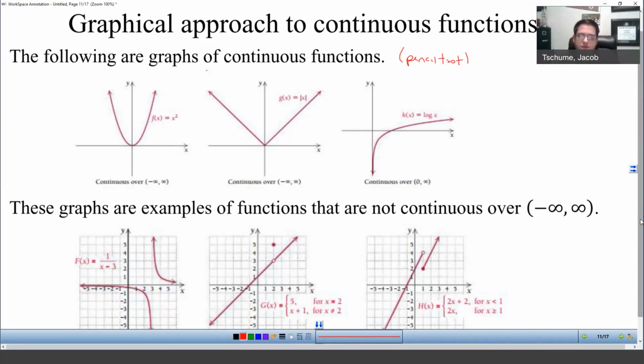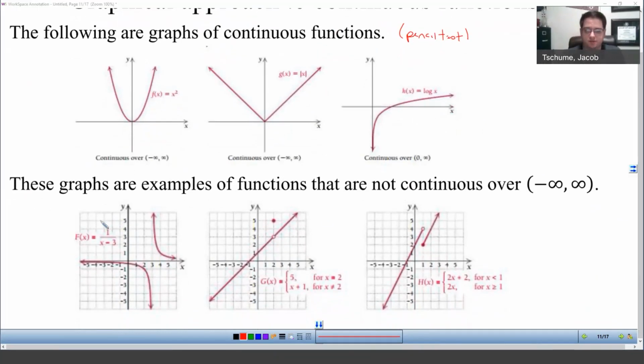Now, there are a bunch of functions out there that are not continuous. So for example, I threw a few out here. If you look at these three graphs, there is some point on the graph that makes it not continuous, aka back to my pencil test idea. There is somewhere where you're going to have to pick your pencil up in order to draw the graph as it is. So you can see over here at x equals 3, they split up.